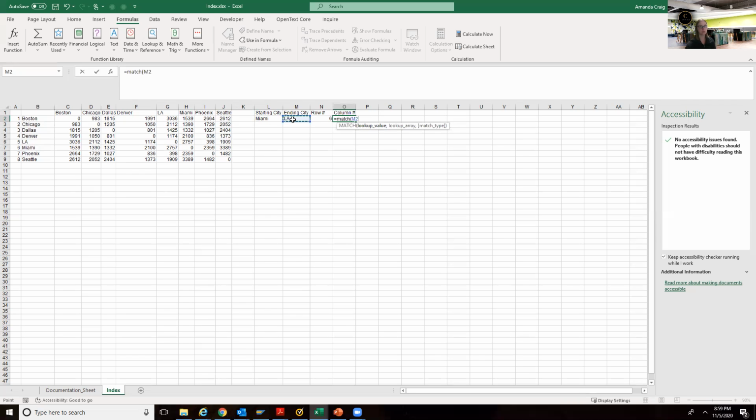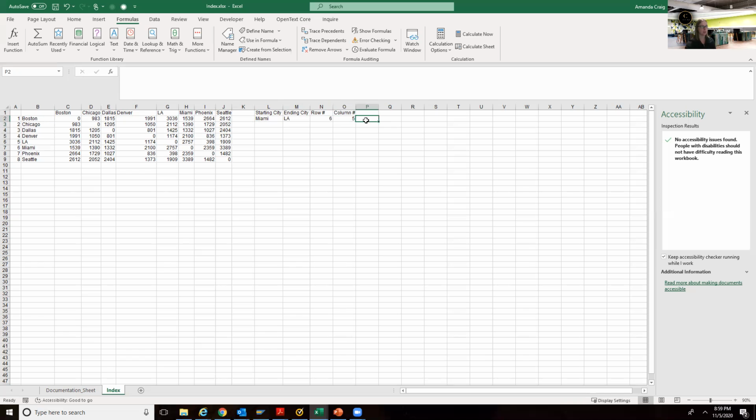Our lookup value in this case is LA, and our lookup array is going to be across the top, so we're looking for LA in the top row. And again, we want it to be an exact match.